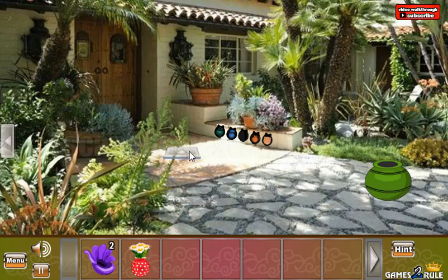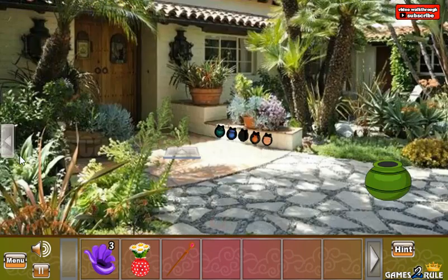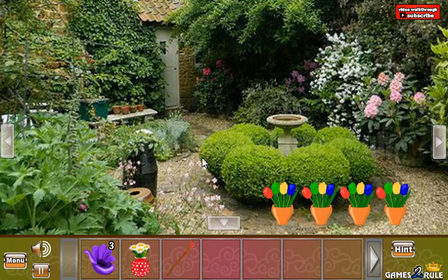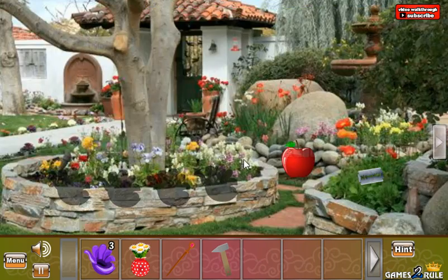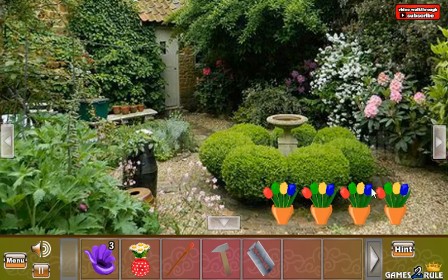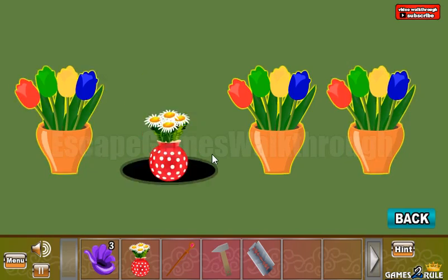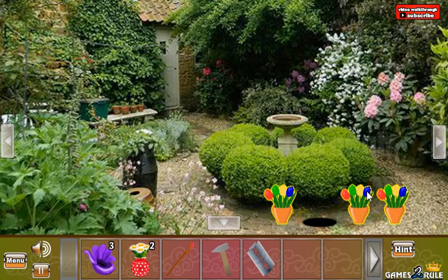So here's a flower pot. Let's take the magic wand here and another item. Now here we have a hammer. So going to the left, here we can take a blade, and on the apple, here's the hint for these tulips: 3, 1, 4, 2. So this is the order we need to put them, 3, 1, 4, 2. Okay, we've got another flower pot.